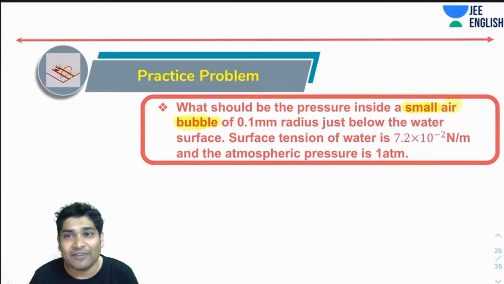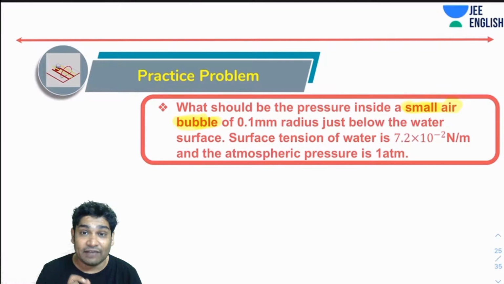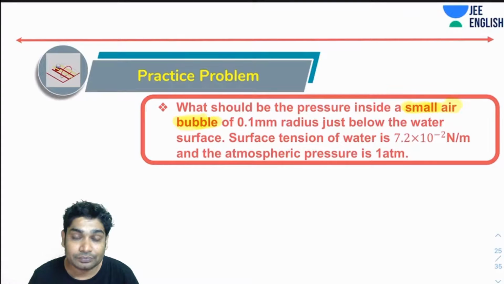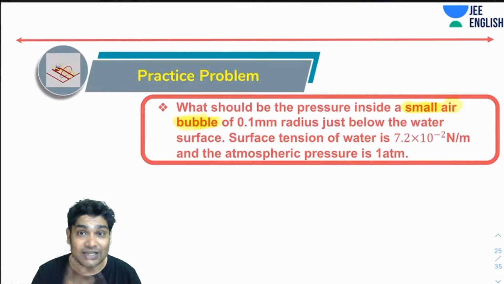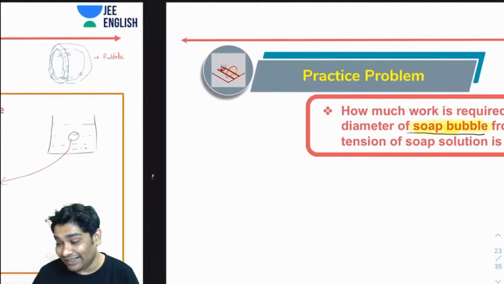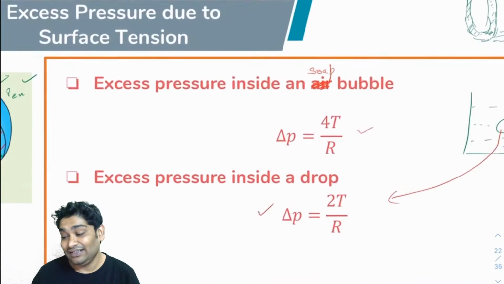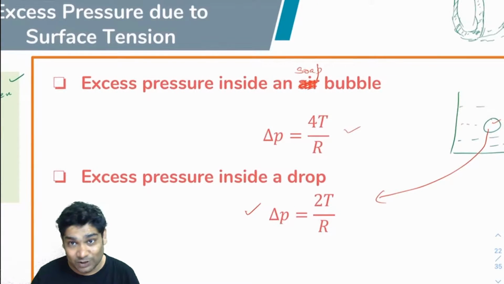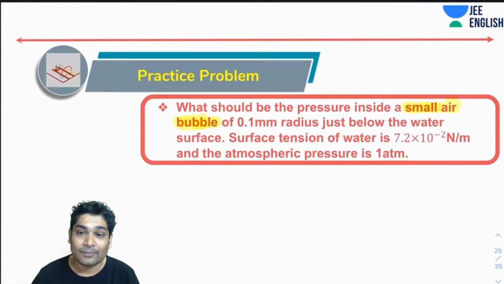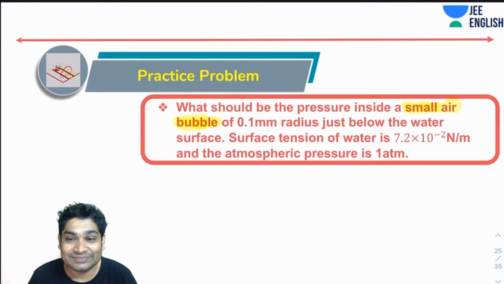Okay, so now you should be fine, I think. So just remember to read your questions very, very carefully. Where it is saying soap bubble, where it is saying air bubble. So please remember, air bubbles have one free surface and soap bubbles have two free surfaces. Okay, that is why I was correcting this here. That here it can't be air bubble, it has to be soap bubble. All right. So let's find the answer for this quick.